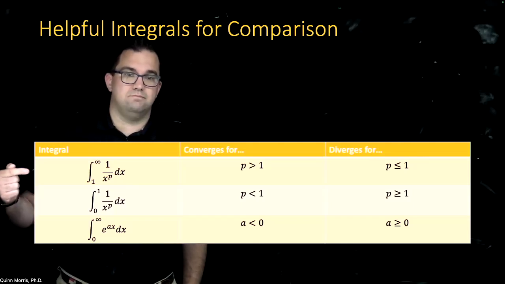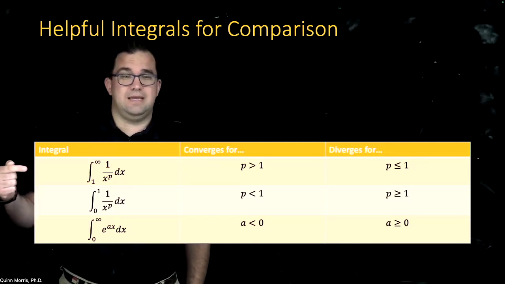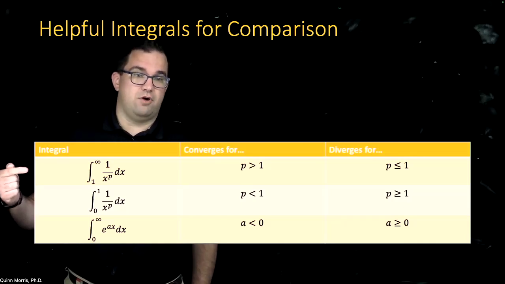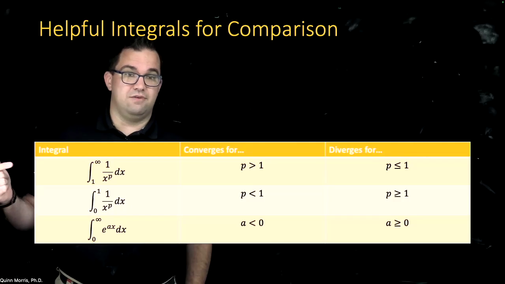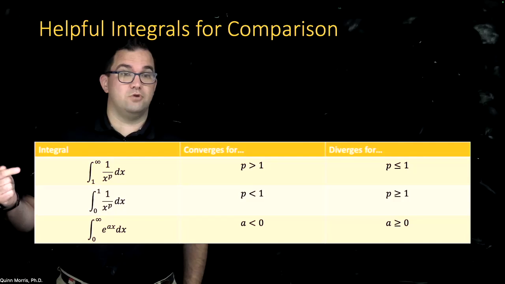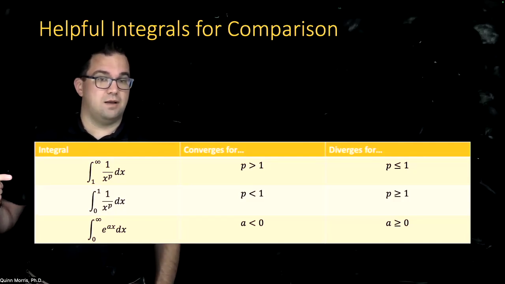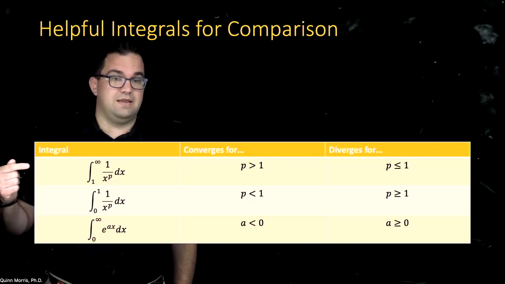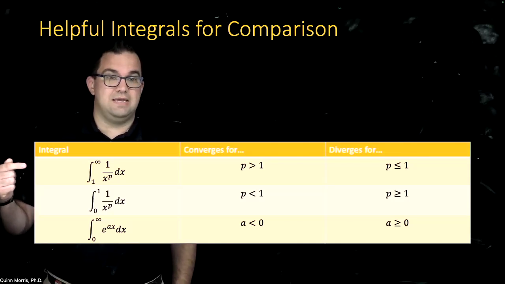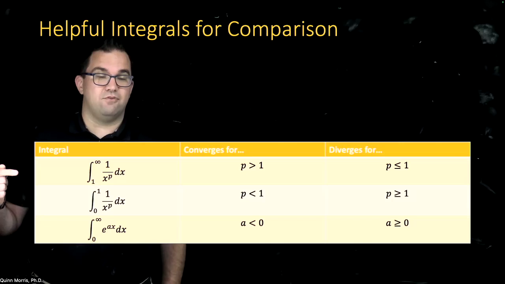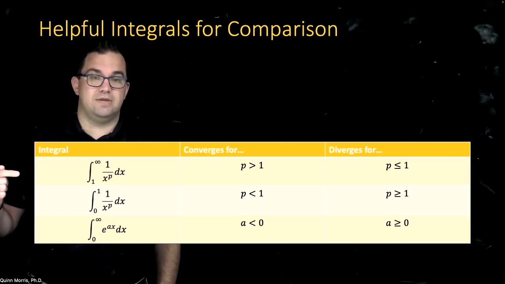We've actually seen two examples of those now, because we've seen the integral from 1 to infinity of 1 over x squared, and we've also just seen the integral from 1 to infinity of 1 over x cubed. If you will recall, both of those integrals converged. It turns out that anytime you integrate something of the form 1 over x to the p from 1 to infinity, that will converge if the power p is bigger than 1, and it will diverge if the power p is less than or equal to 1.